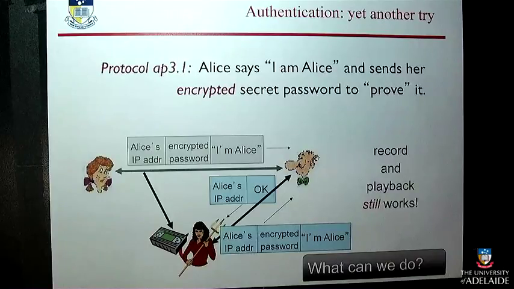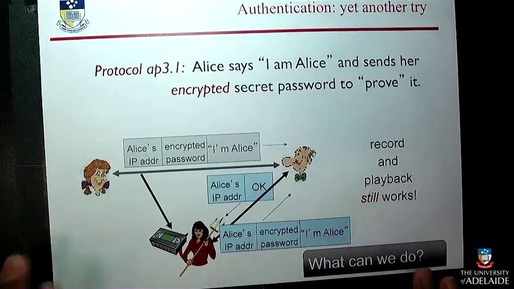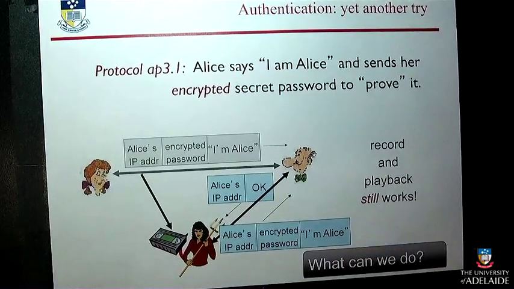How can we avoid the replay attack? Any ideas? I wish we could discuss this in more detail, but because I'm running out of time, one way to solve this problem is by using what's called a nonce. A piece of information that's only ever used once. Nonce means if I use it, I'm never going to use it again. It could be a very large number that I'll use once. So if Trudy records it and plays it back, I know, aha, this was an old message. I've seen this one before, okay?